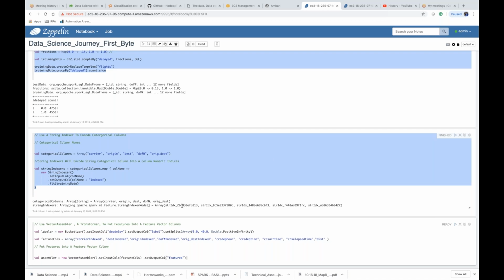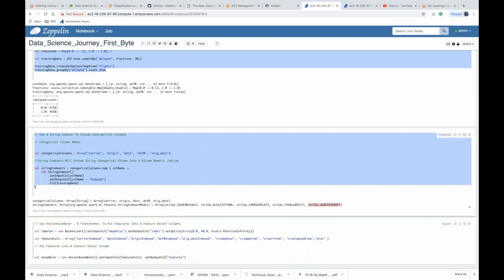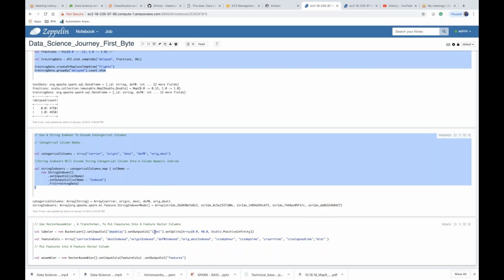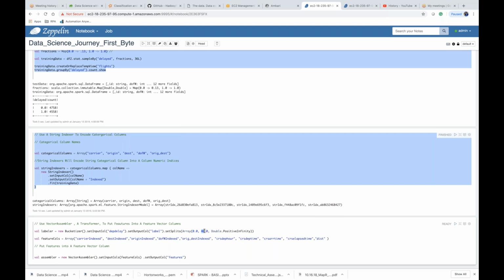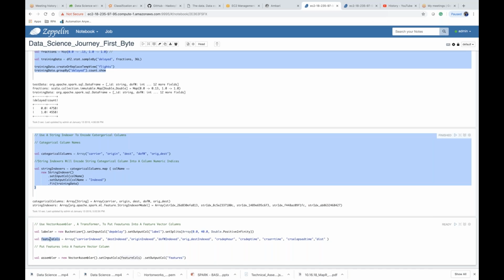What are the columns here? Column 1, 2, 3, 4, 5. These five columns are now given into a single feature column. That's what I'm trying to do. So I'm using a new bucketizer. The input column will be departure delay and the output column will be label. If it is 0, it's not delayed. If it is 40, it's delayed. On top of it, I'm explaining feature columns. What is a feature column here? Once again, the vector assembler does that work. How does the vector assembler do that?